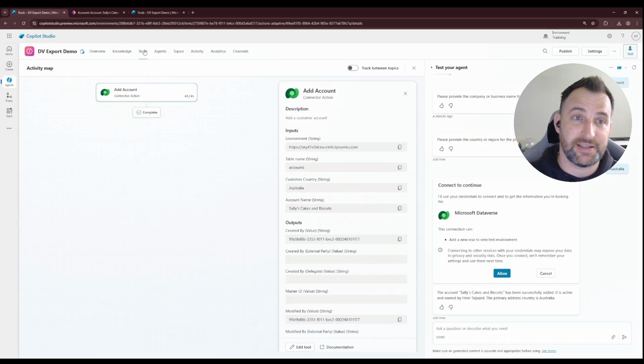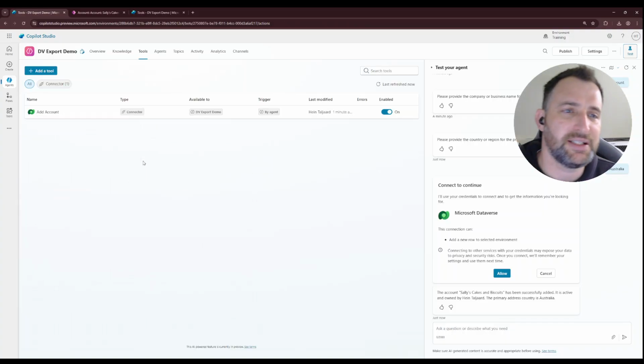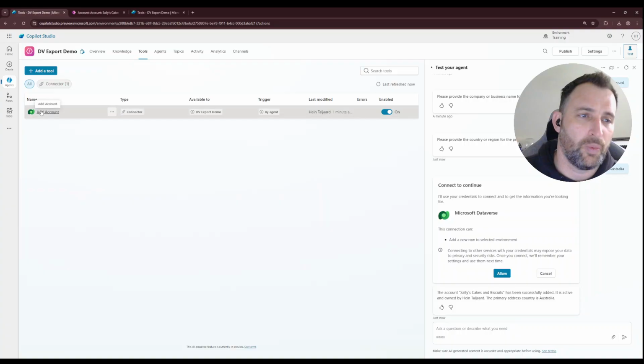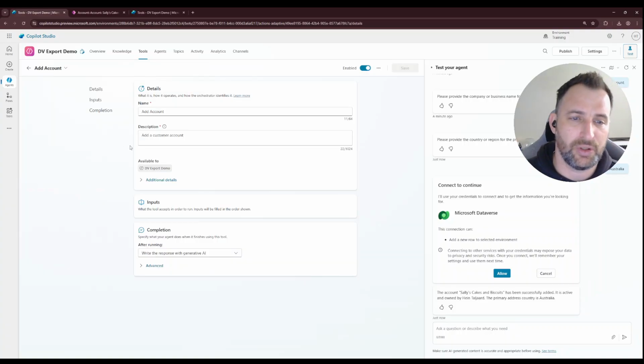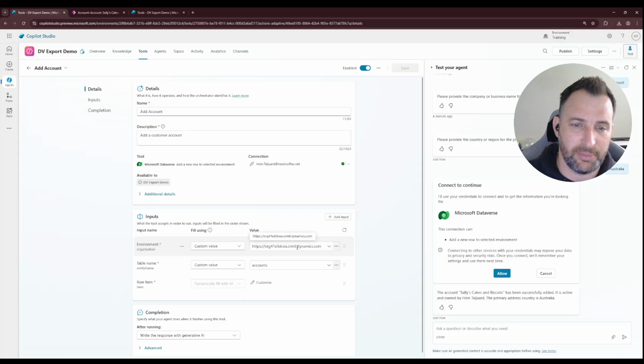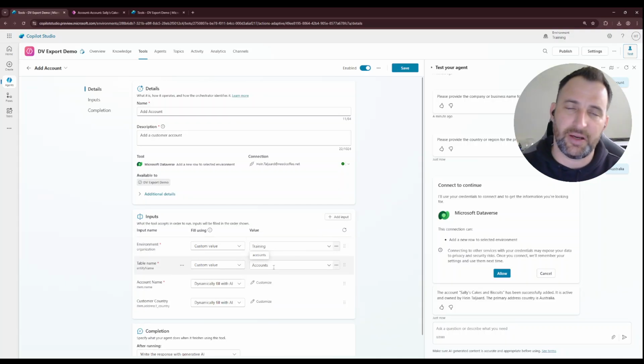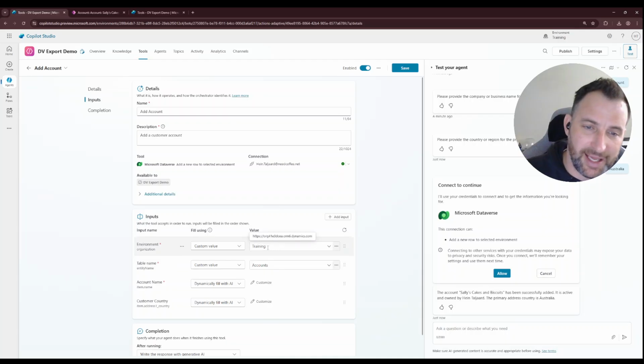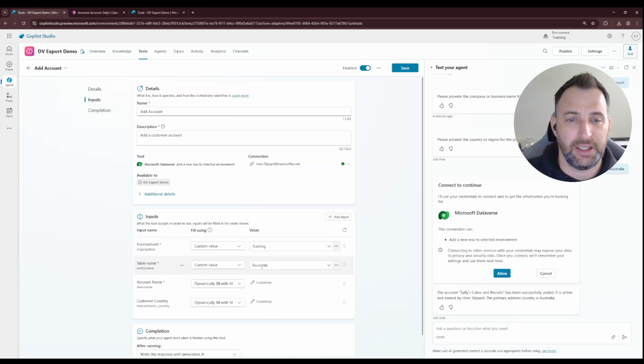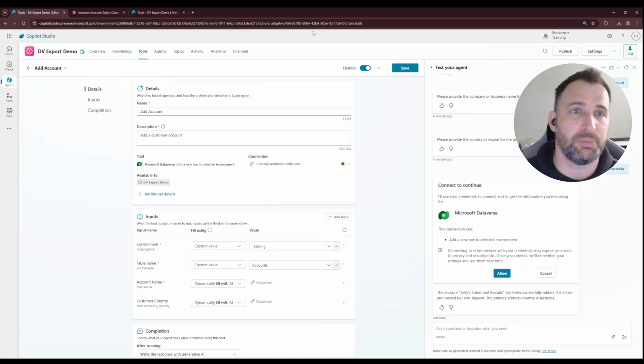Now, this one has a few gotchas. Realistically, when we deploy this, we do not want to hard code our environments. And all right, well, tables are okay, right? Because the table's going to be there. But that connection is what we want to change. Now, what happens when you deploy this? I'm going to quickly go to one I deployed earlier.